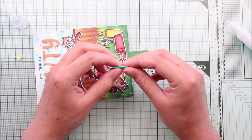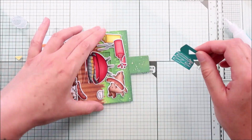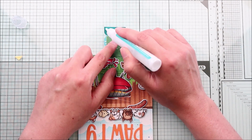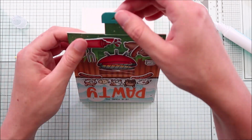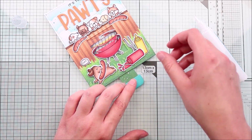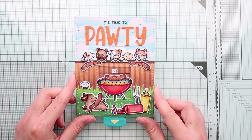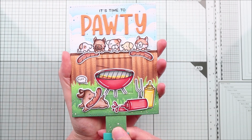And the final step, let's add the pull tab decoration. I cut it out of turquoise cardstock and I'm folding it and attach it at the end of the pull tab using liquid glue. And I'm adding the arrow that I cut out of yellow cardstock right in the middle. And that's it! Our cute and fun sausage robbery scene is all done and I hope that you like it.